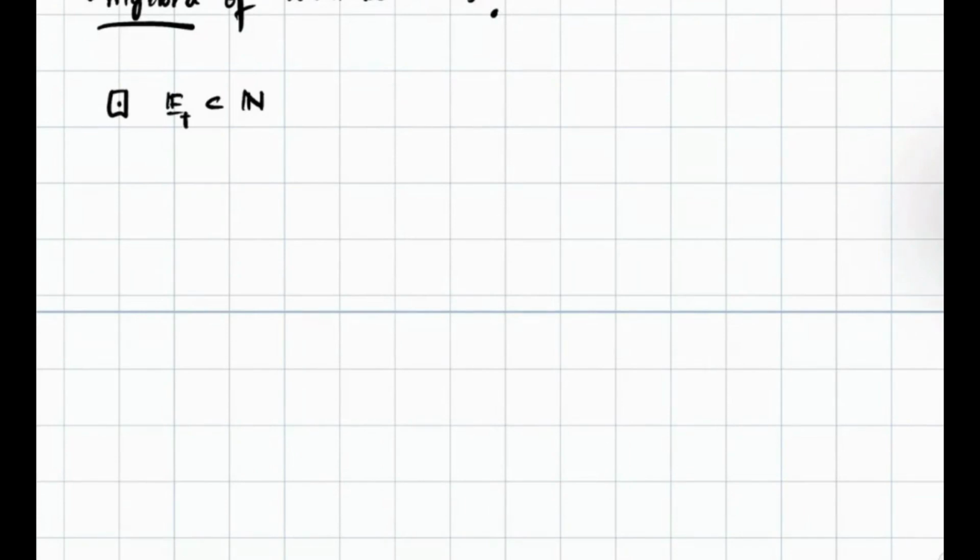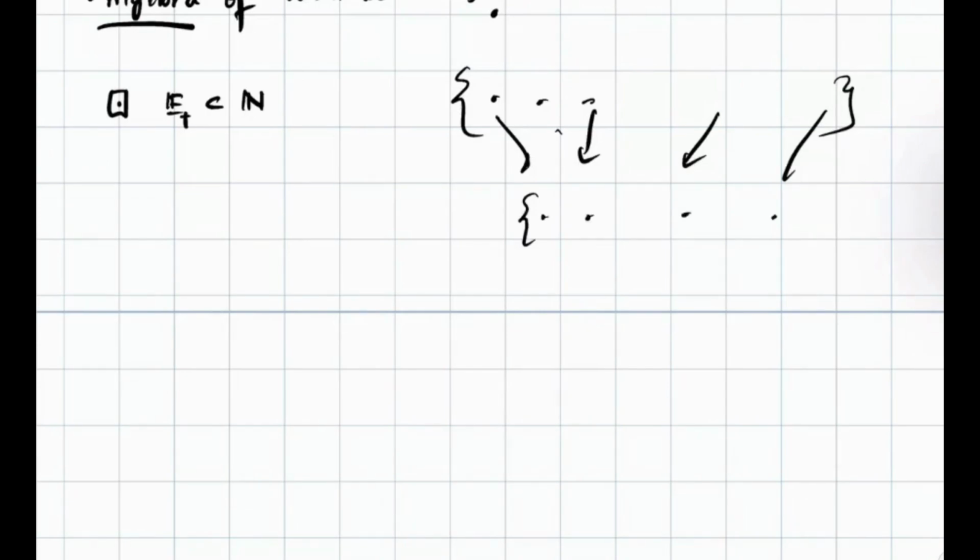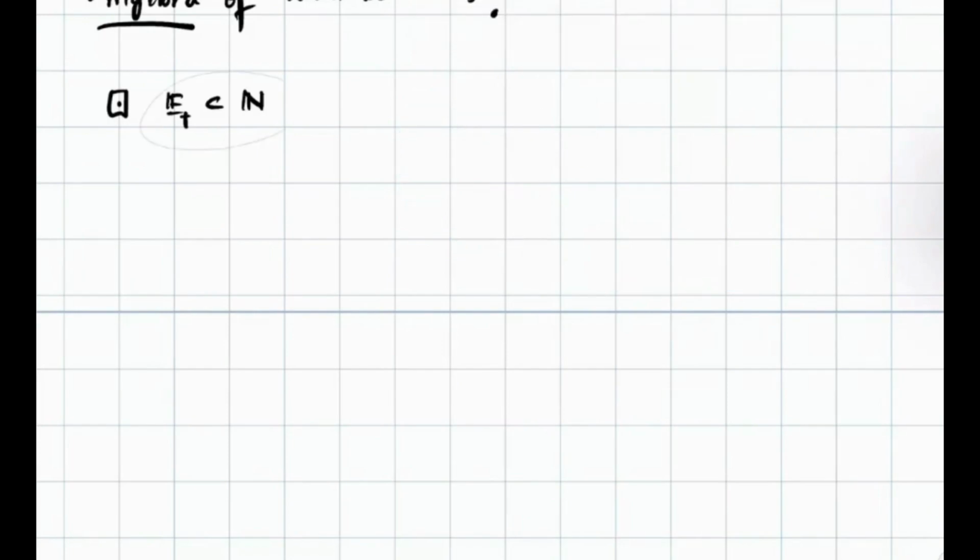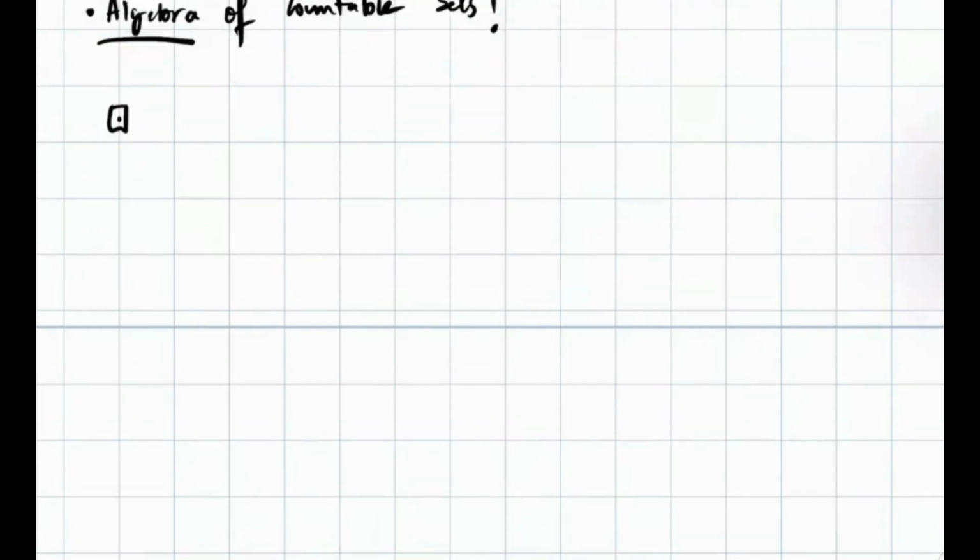Understand it in this way: countable sets are sets which you can count. If you have a big set which you can count, of course you can count a subset, right? If there's a big set which you can count, like 1, 2, 3, 4, and you take a smaller subset like this and carry on, that will also be countable, right? So the first result that I will show you, I will not prove it, but you can prove it; I will upload reading material, you can learn from there.